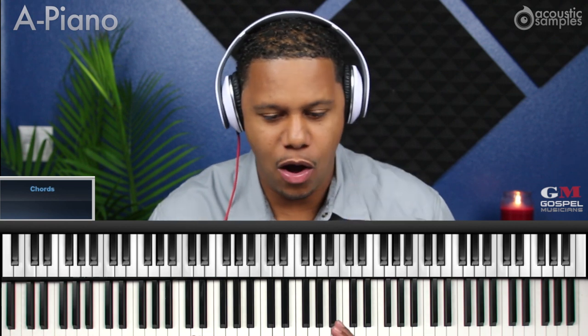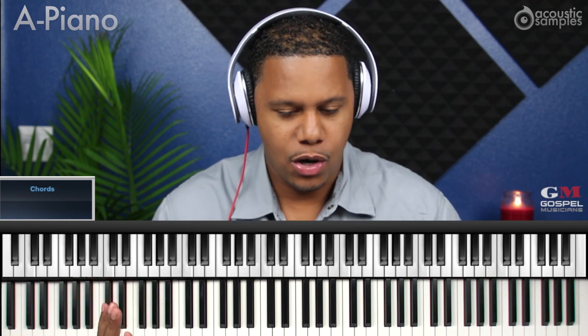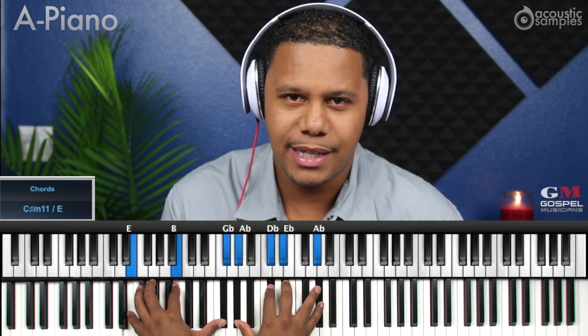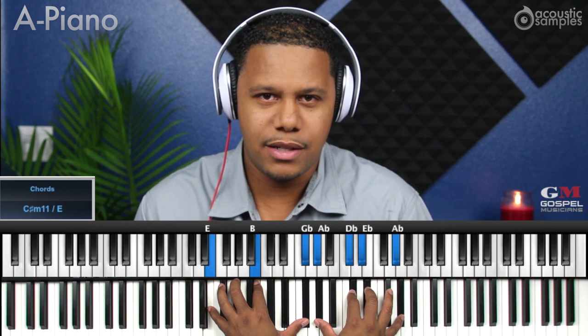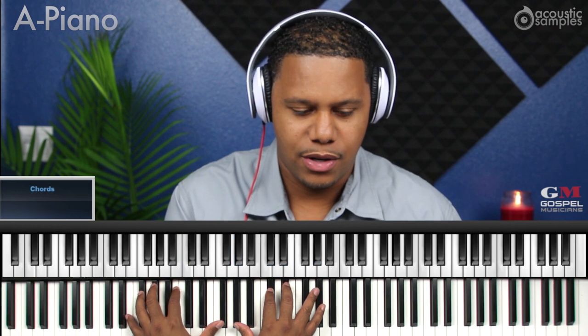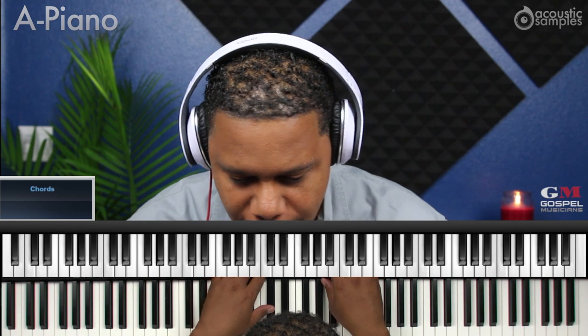Now, Yamaha has an awesome mechanism where within the effects they allow you to add a damper resonance effect. All right, so let me let you hear what that sounds like. If you listen very closely, you won't be able to see my foot, but you can hear when I lift off the resonance. Very detailed. That's very detailed.